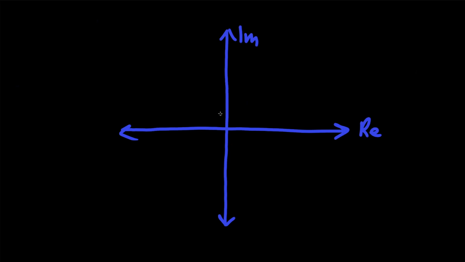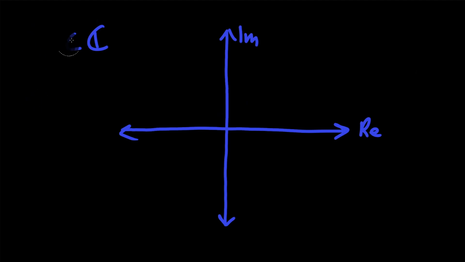Now, something I want to point out here is that the real axis is simply the set of real numbers, and this actually means that the real numbers are a subset of the complex numbers, right? Because a real number is simply a complex number with a zero imaginary part. So for example, if you wanted to represent 1 as a complex number, it would simply be 1 plus 0i. It's just the number 1, and then the imaginary part is 0. So that's something important I wanted to point out really quick: the real numbers are a subset of the complex numbers.